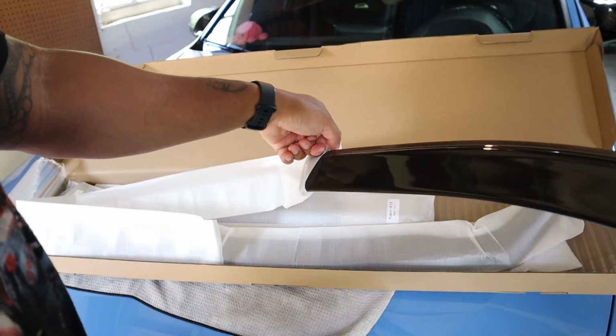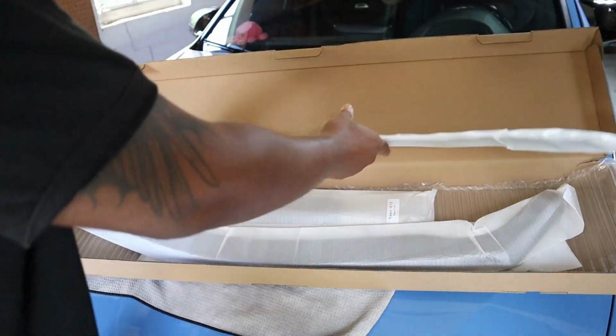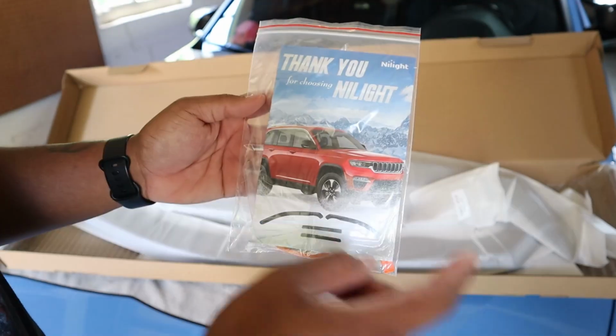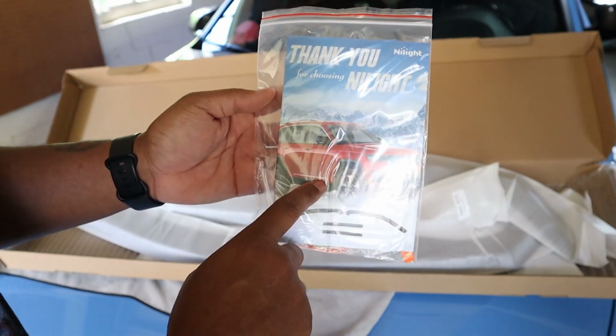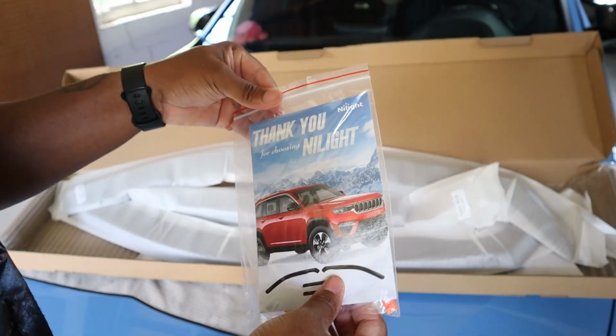One thing I like to do whenever I do these reviews is just show you guys straight from the box what everything looks like. We've got a set of instructions right here. I want to say this is for 2011 to 2020 from what I saw on Amazon, if I remember correctly. I'll put a little description down below, but if you guys want one, feel free to check it out.